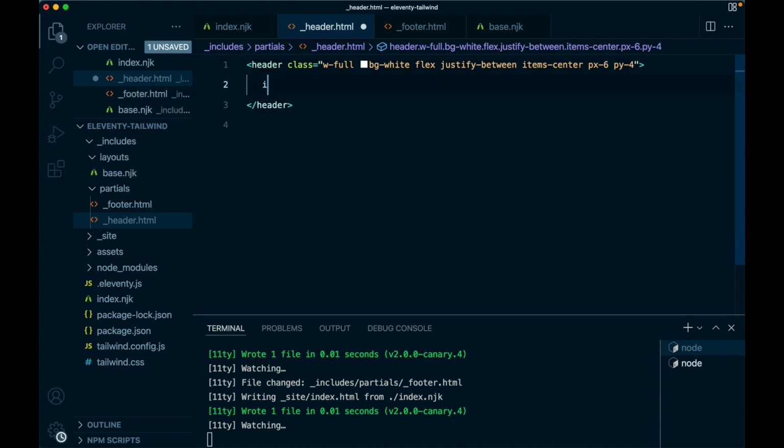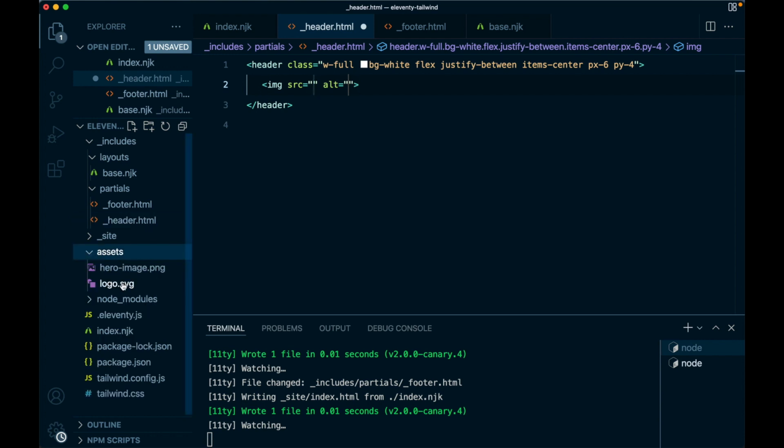Great. Here comes the logo. I have added the logo within the assets folder here in the root. In assets, I've added the logo along with the hero image, which we see on the hero section. You can either copy these files from the GitHub repository linked with this video, or you can use your own images.